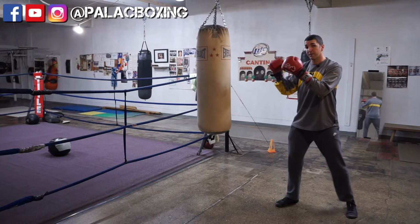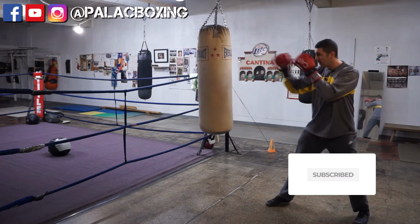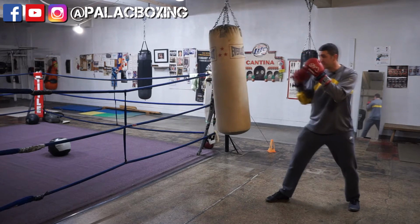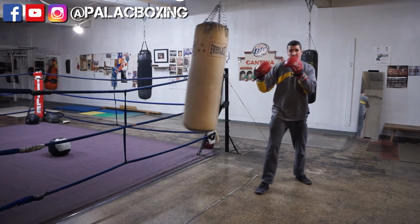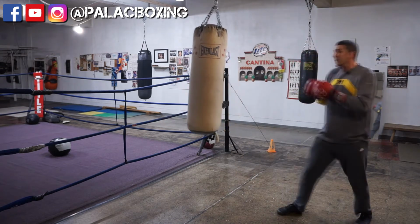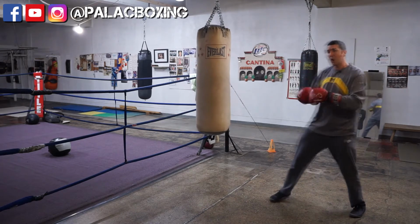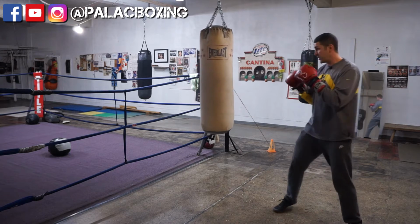You want to create a rhythm. With that rhythm, all you're doing right now is tapping a jab. Tap, tap, tap. As you tap that jab, you're creating a rhythm, and your opponent hopefully is getting ready to counter your jab.